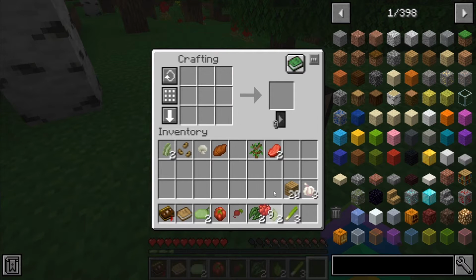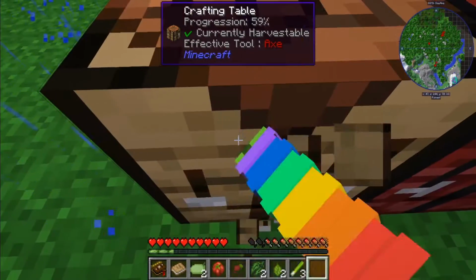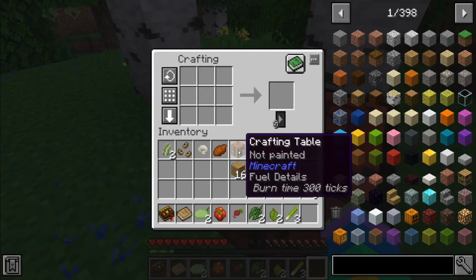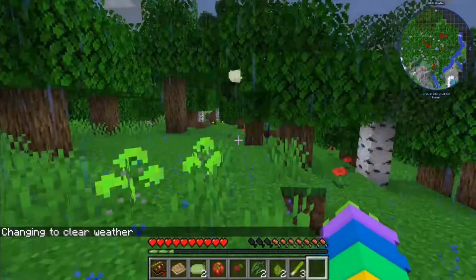Oh, wait, I have an idea. Let me just make another crafting table. You just surround it. Nice! The red crafting table. Now, I don't think I need this one anymore because now we have a new one. I can use this forever. Now, what I need to do is... Oh, jeez. Yeah, I just don't need to do this. I have to do it, though.